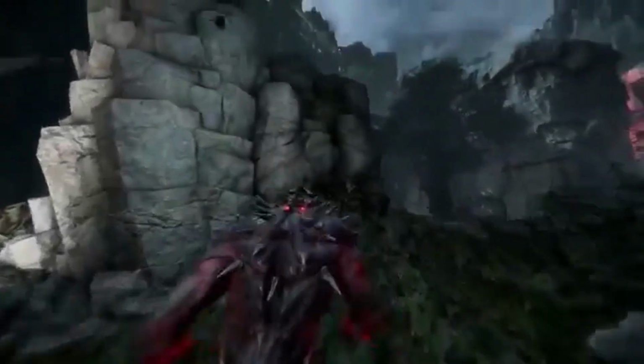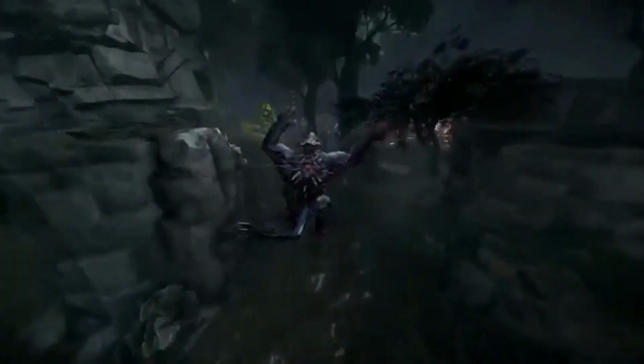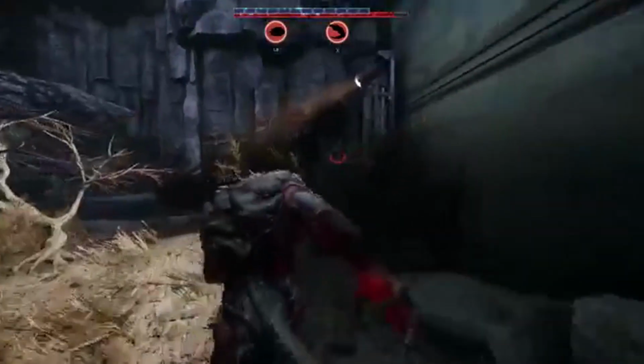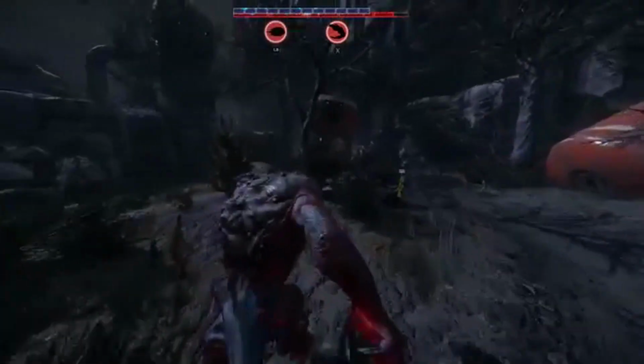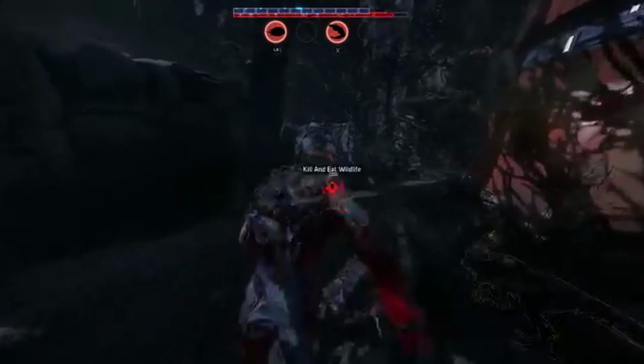Set for its 2015 release, the excitement for Evolve was huge. Developed by Turtle Rock Studios coming off of Left 4 Dead, it was 4 versus 1 multiplayer, with the single player controlling an overpowered monster. The monster could evolve to become even more overpowered, while the other 4 players, called Hunters, would need to hunt the player down before it got any stronger.